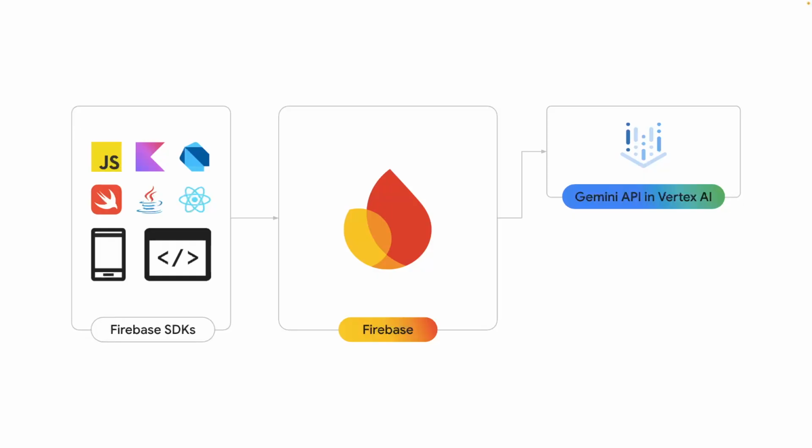And the Gemini Developer API offers a generous free tier and a flexible pay-as-you-go plan to help you scale. So actually, you don't have any more excuses to start adding Gemini AI to your apps with Firebase. Now let's see how easy it is to add Gemini to your Android app in Kotlin.